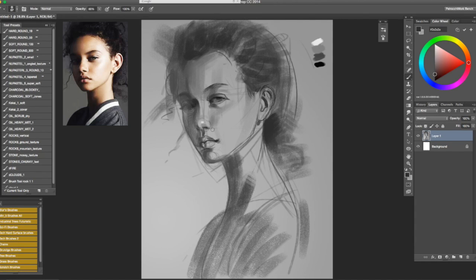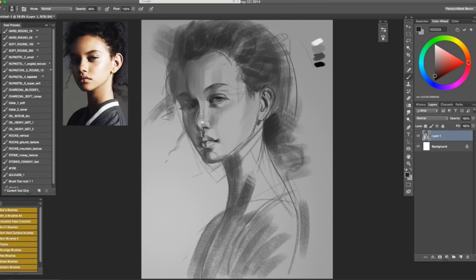And the way that you start sculpting, getting that sculptural feel, is through value change. The way the eye will recognize form change is through value change.